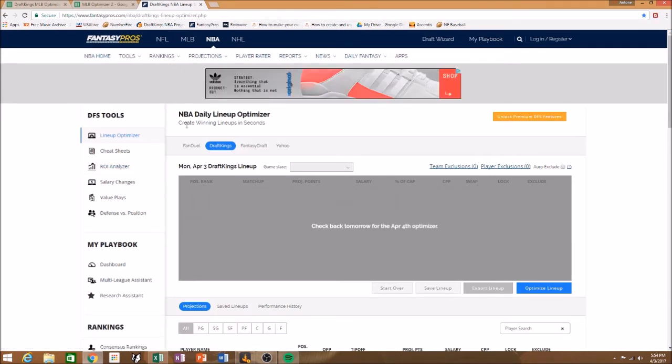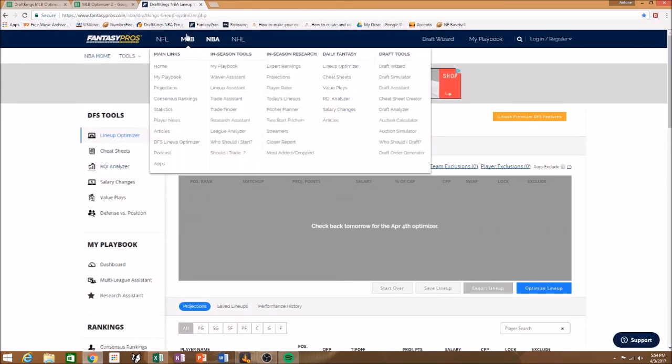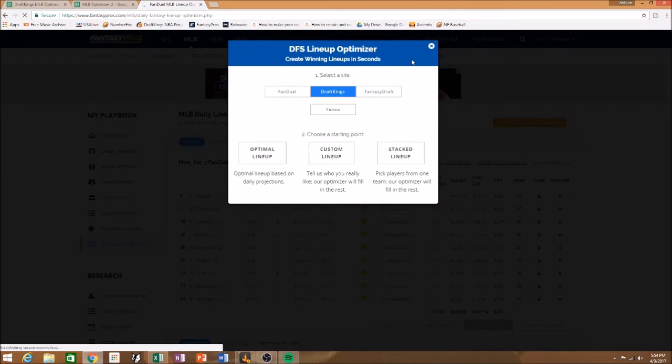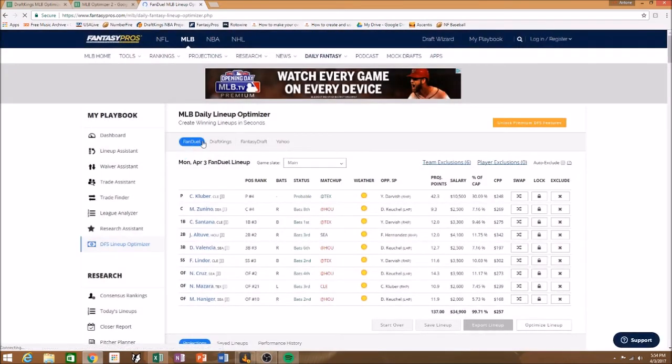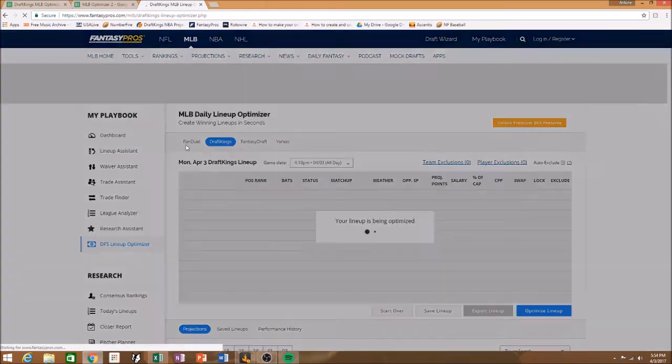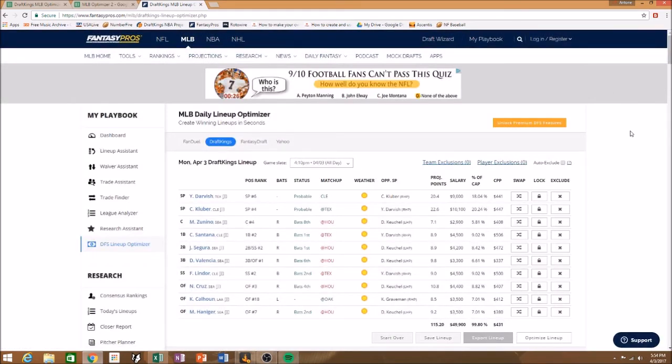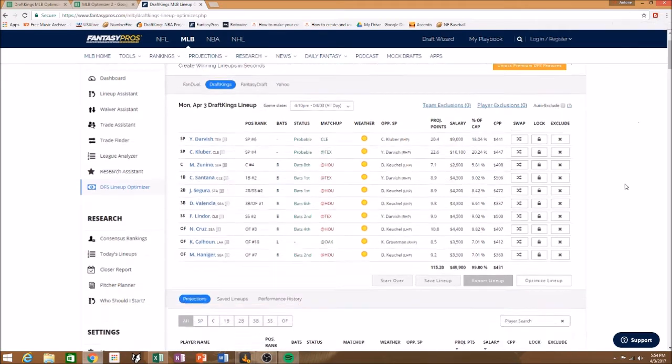Okay, I'm in NBA. Once again, you got to go to MLB Lineup Optimizer. It started in FanDuel. Make sure you don't do FanDuel. It is so different from DraftKings and points. If you're importing FanDuel projected points, you're just going to screw yourself up completely, and you're going to lose all your money. So click DraftKings, make sure it says MLB, and I believe table capture works for this one here.